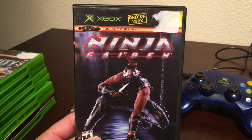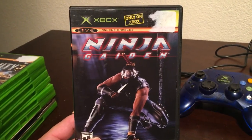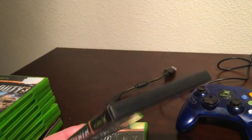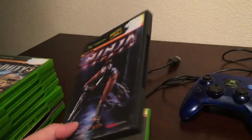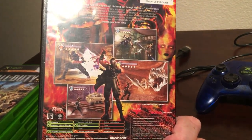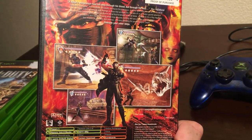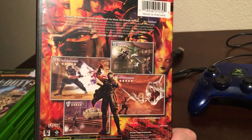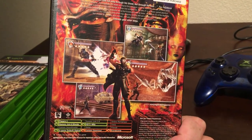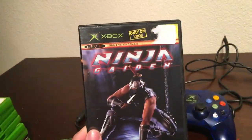Everybody suggested I should always get Ninja Gaiden. There are horrible stickers on the damn labels. Yeah, another Xbox exclusive — a little bit annoyed with the shop because they didn't give me a green box like all the Xbox ones have; they used what I think is an old PlayStation 2 or DVD cover. Everybody says I should be playing this game. I tested it when I got home just to see if it works — and so far it works. Reviews say it's one of the hardest games on the Xbox, so it should be quite fun to see what it turns out to be.